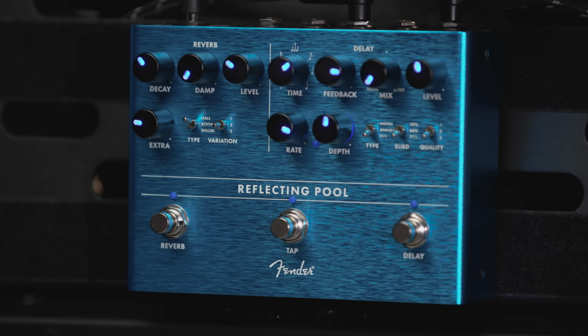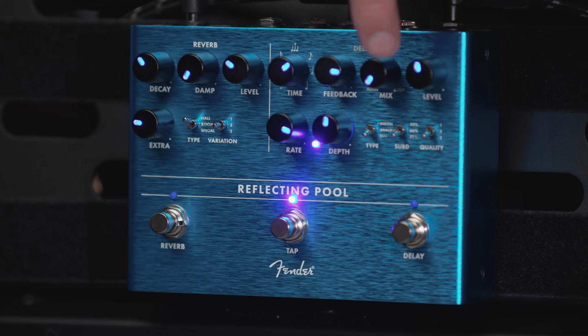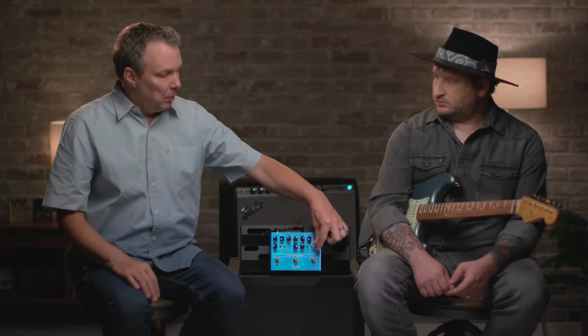Next, there's a switch that establishes the type of delay. This can do three different types. There's a digital delay model that's super, super clean and studio-like. There's an analog delay model, and there's a tape delay. Then there's a switch that establishes the timing for the secondary delay. So at the bottom, it's a dotted eighth. In the middle, it's a triplet. On the top, it's an eighth note.